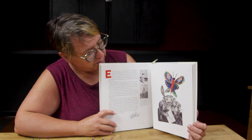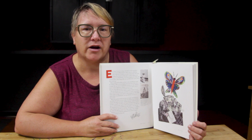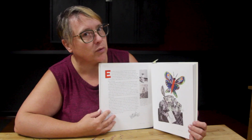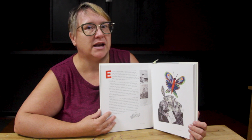Friends, so this is my very favorite illustrator, Eric Carle, and I like a lot of books, but he is my truly, truly favorite illustrator. There's some pictures here that I have that I want to share with you. I think it's really fun to know what an illustrator who makes the books that you read looks like. And actually, Eric Carle is a grandpa. So there's some pictures of him when he was little, but there's also a picture of him now, and he's a grandpa age. He also has a really cool place in Connecticut, a whole museum for children's books. And all the time they're changing the illustrations that they carry in there.